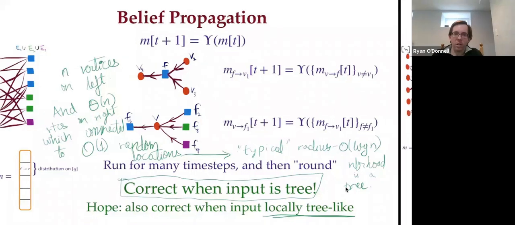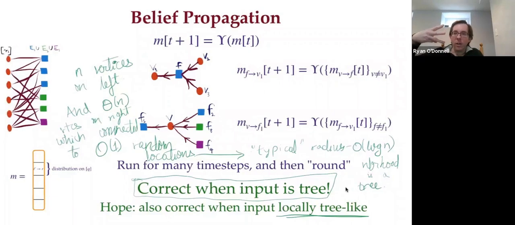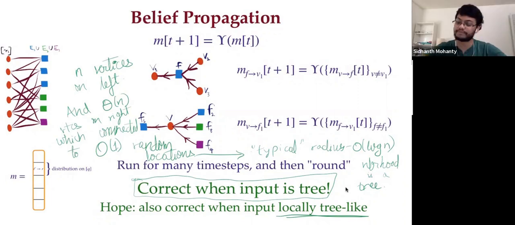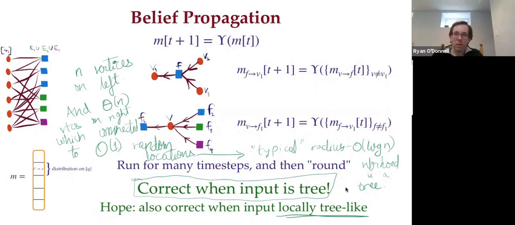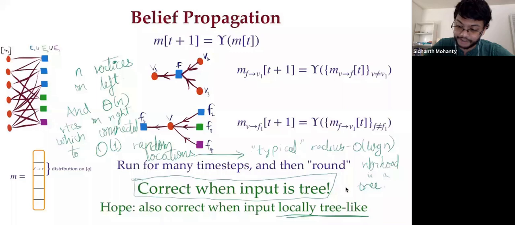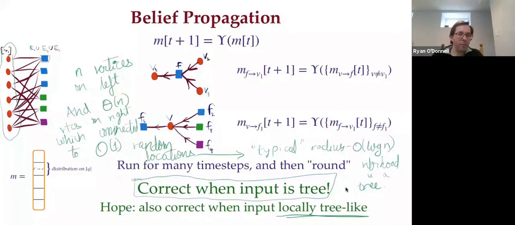Quick question, Sidhanth. If you have, like, an NAE 3 constraint, in what sense is it like a tree? I'm not sure what the graph is. You can go back and forth and make a little triangle. Yeah, when I say graph corresponding to a Bayesian CSP, I'm really thinking of the factor graph, the bipartite graph you get by putting the n variables on the left and the constraints on the right, where every constraint connects to the variables it involves.